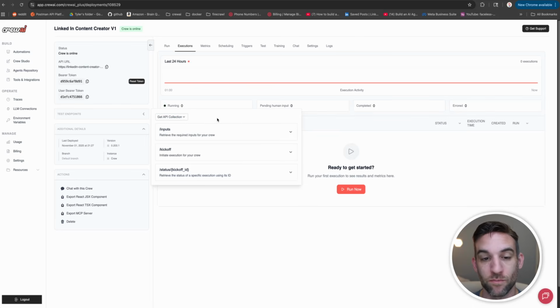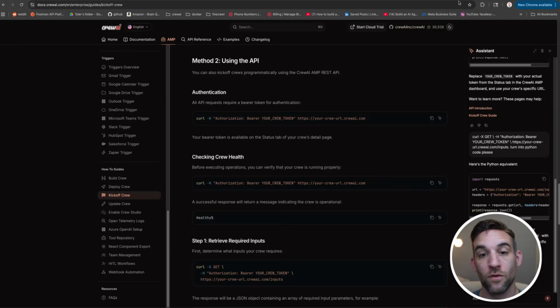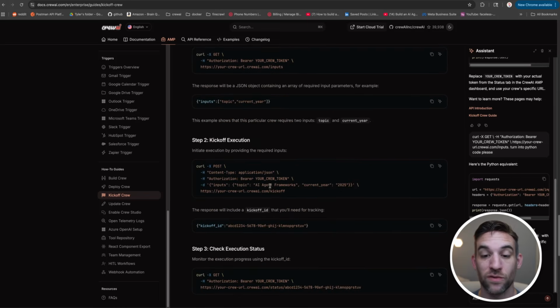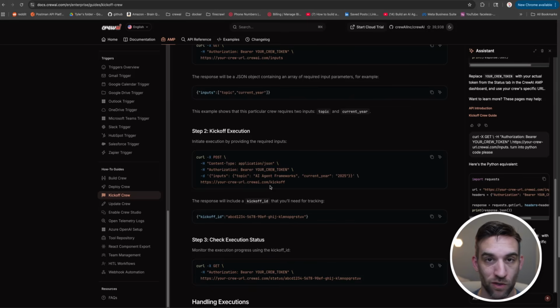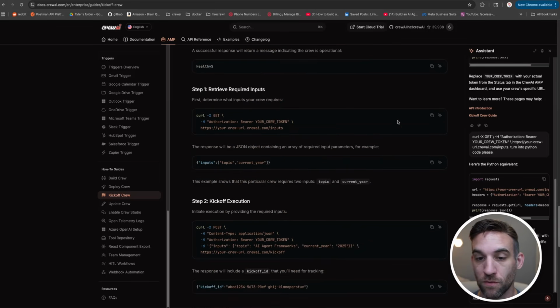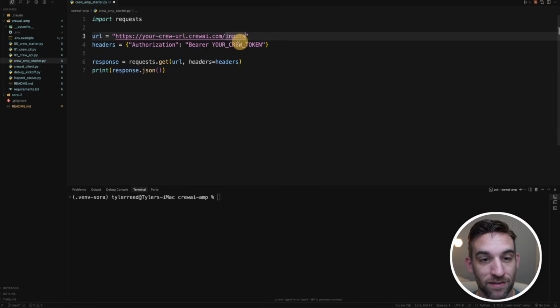I'm going to use code because I'm just going to show you exactly what you need to do. You also could come through their docs for CrewAI AMP, and then here you can use these things to retrieve what you need and just convert them to code, however you want to do that. So it's kind of what I'm doing here. I'm going to take this, convert it like I did over here into Python code, and whenever I did, I get this. So what I need to do is get my CrewAI URL and then my bearer token.